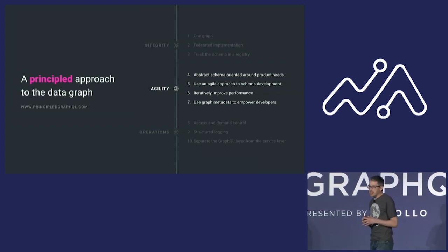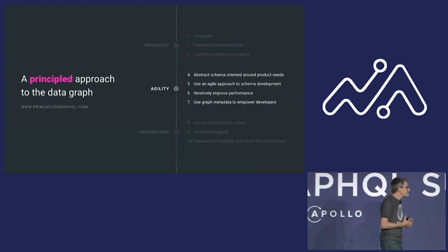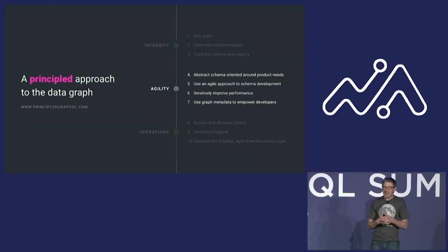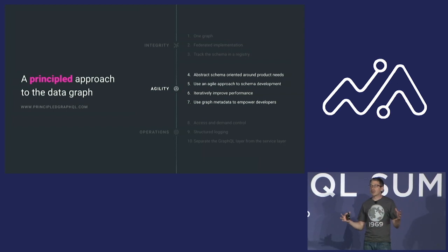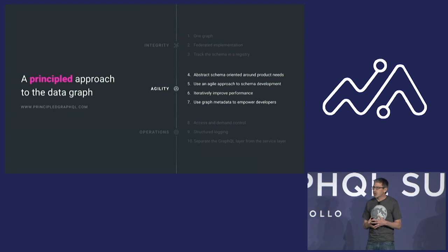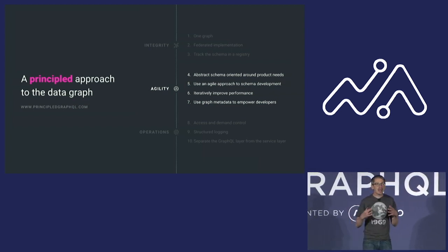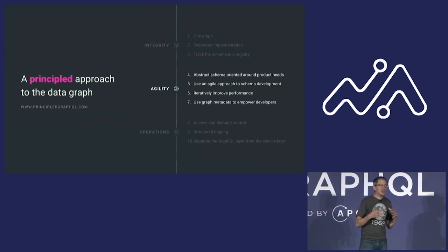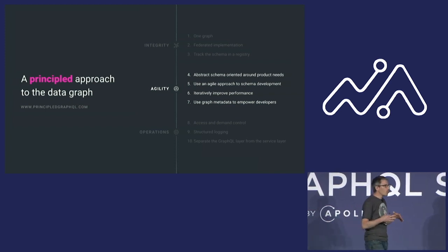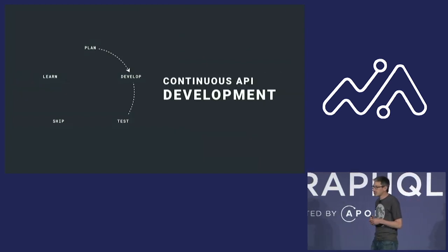These principles also frame some important differences between GraphQL APIs and traditional APIs. For example, often we're used to thinking about APIs as being the perfect, normal representation of our data. We spend a long time on them, in large part because they're really hard to change once they're in the field. But the data graph isn't like that. Instead, we've found over and again that it's better to adopt a demand-oriented schema that's designed for how clients want the data. And instead of a waterfall approach to design, what works far better is an iterative approach.